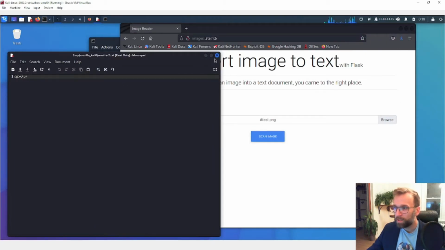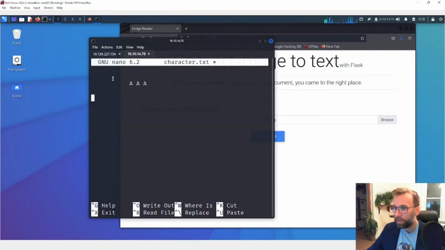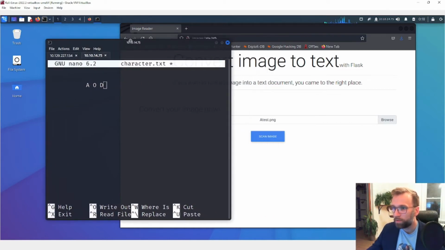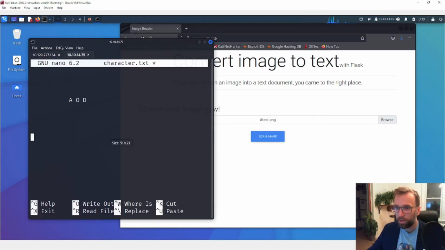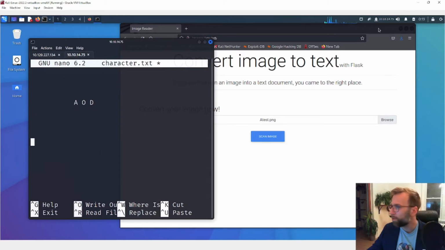We don't see any success. All right, let me try. That's odd. Let me try just doing, maybe I have to do different characters and zoom in a little more and make sure the background doesn't have any colors that are interfering. So I will do AOD and I'll zoom in even more. I don't know if I can really zoom in anymore.